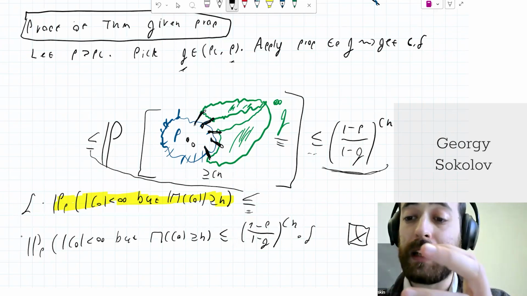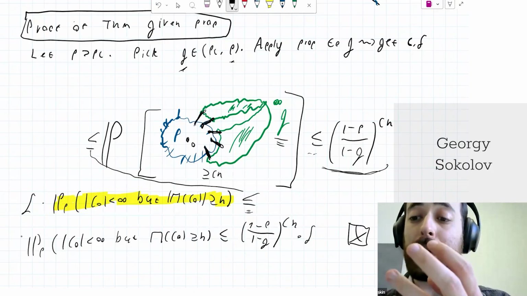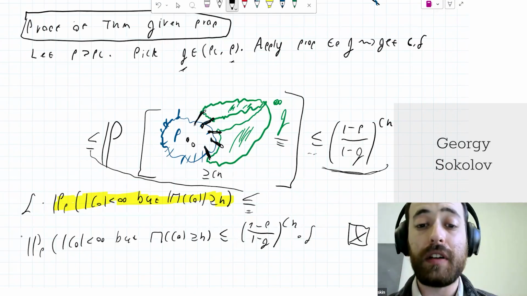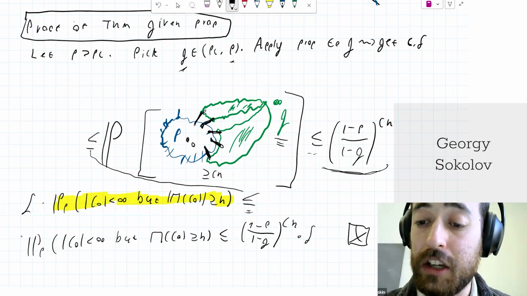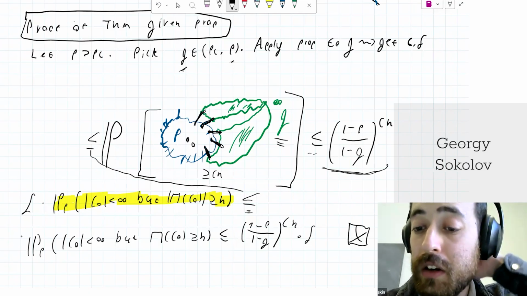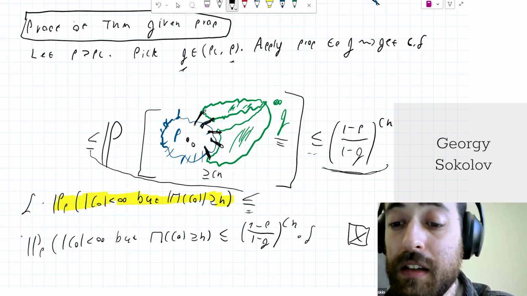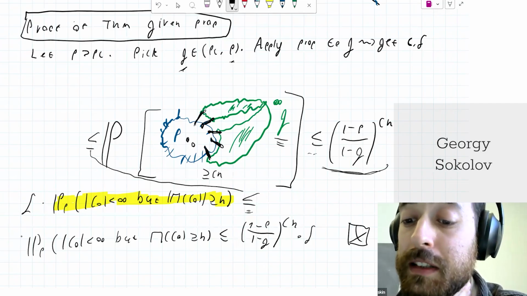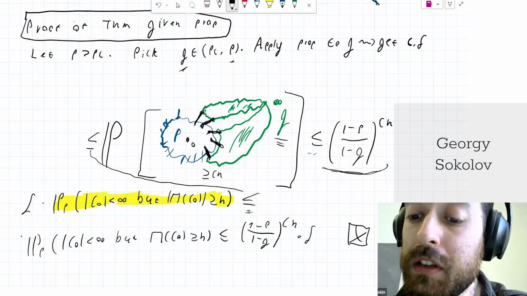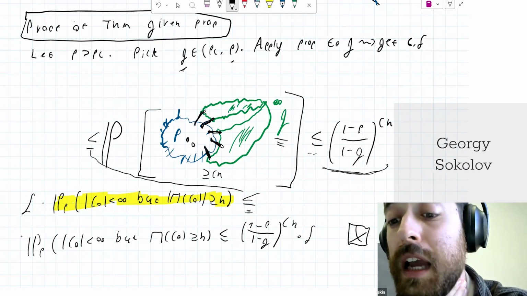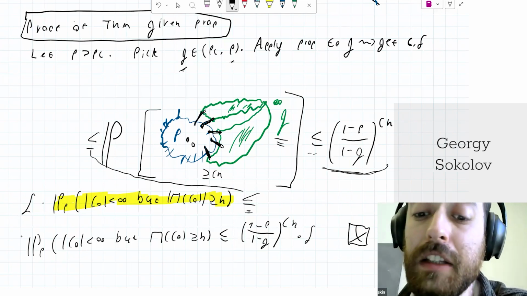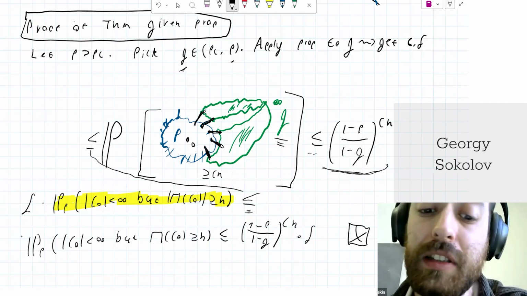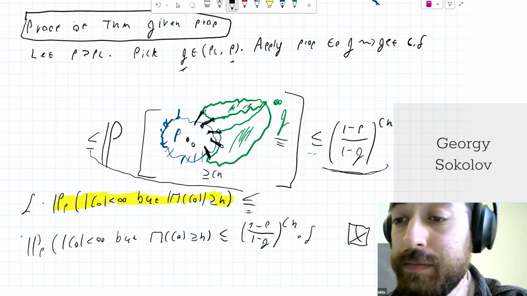And what is this sprinkling that I need to do? How much more probability can I add? How much more randomness do I have? So it's exactly this ratio. The probability that it is closed in p given that it is closed in q, this is what you have here. 1 minus p is the probability it's closed in p. 1 minus q is the probability it's closed in q. I already know it's closed in q. I want it to remain closed in p. And I need this to happen for every one of these cn edges, and these are all independent events.